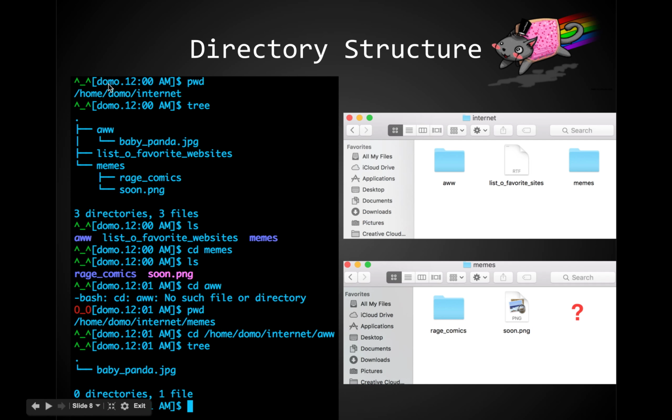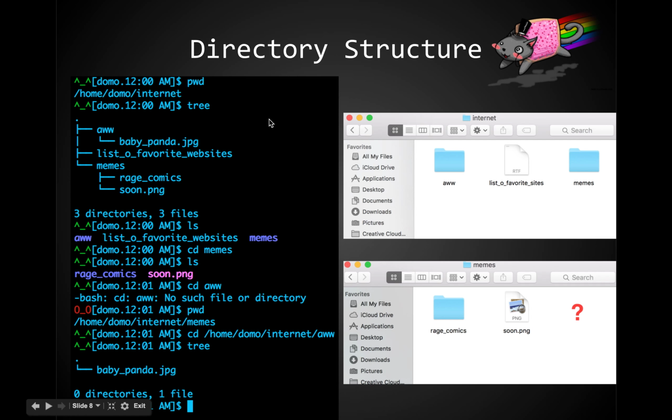The next thing is going to be my user, and my user here is Domo, and then the time. Every prompt that you see is going to be slightly different, but in my case, this is the way I have formatted it, and you can look into how to format your own later. Possibly I might do a video on all the different fun things you can do with that. But jumping right into it, the first thing I run here is a pwd. So that's me printing my working directory. So this is where I currently am. I am in home domo internet.